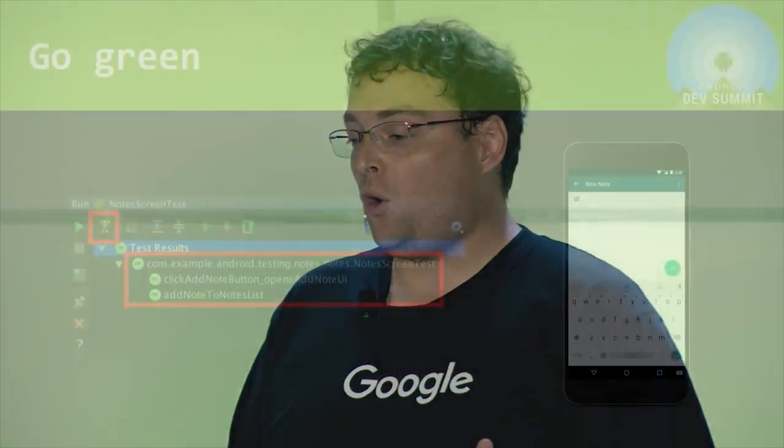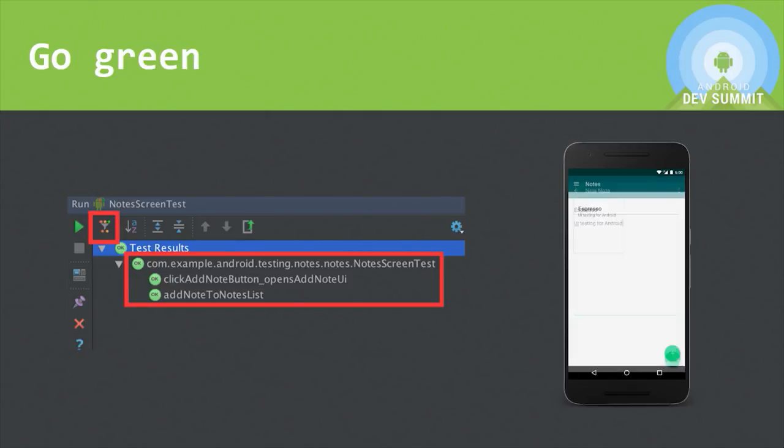The other good thing is that we know everything already works because we have the unit tests for the presenter. This is a great approach to attempt testing in general and combine the unit testing with the UI testing. And at one point, you'll actually go green, your test will pass, and then you will see something like you can see here on the right.